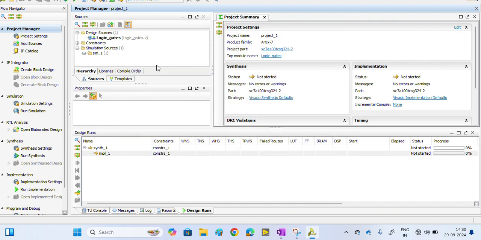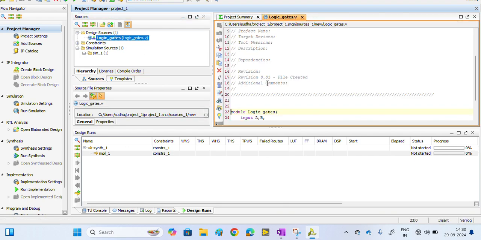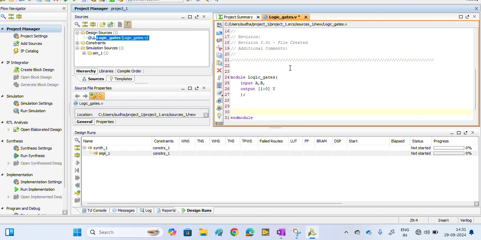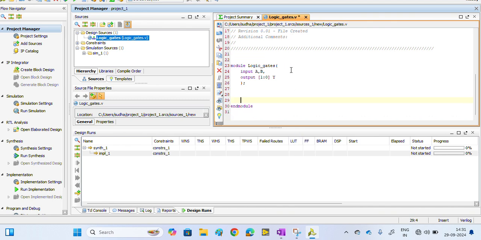Now it is not showing here, so if you double click on this design source, you will get the file. This is the program it is showing. Next we have to write the code in this. And one more thing: whenever we are writing the program, it also shows the module name. The same file name I have written is coming as the module name.